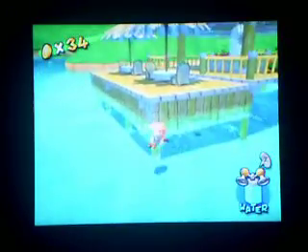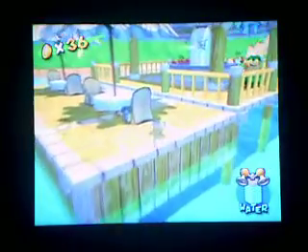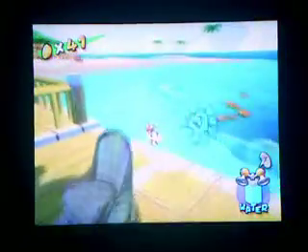Yeah, this is the one. Also, if you dive down and swim to the underside, there's a good bit of coins. Yeah, there's coins under the surf shack. And a blue coin, actually. I forgot about that. I thought there was a blue coin other than a yellow coin, but I didn't know for certain, now I do. Then just swim under it again. Pretty easy.